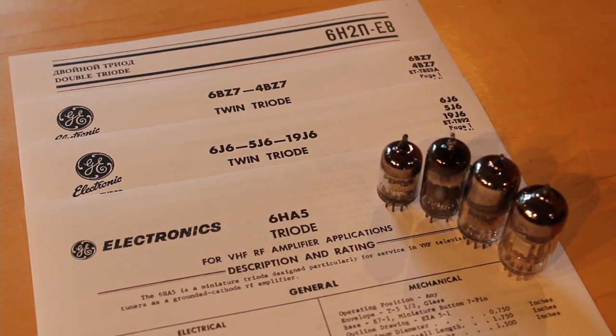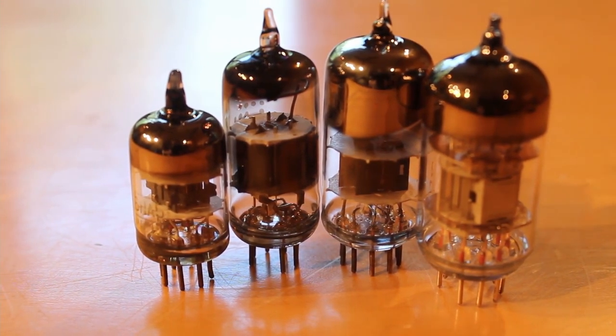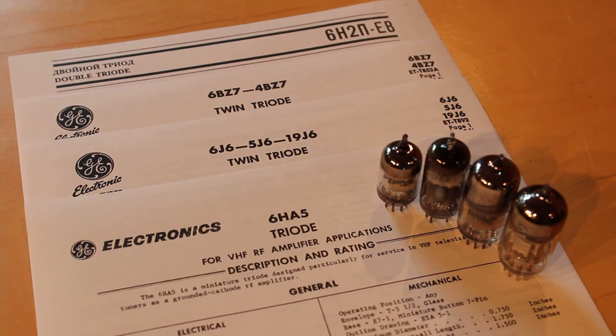These are the four tubes that we're going to test today. They're all triodes. We have a 6HA5 single triode. We have a 6J6 dual triode in a seven pin package. We have a 6BZ7, which is a dual triode in a nine pin package. And then we have a 6H2NEB. This is a Russian dual triode. I think it can also be a 6N2P. It depends on how you want to romanize the actual Cyrillic characters that are showing up. But it's just a regular dual triode in a nine pin package. Now we're only going to test these four tubes because I fully expect this process to be 100% destructive to the tubes. I'm not using ones that I use all the time or ones that are expensive like the 6DJ8. So let's plug these tubes into our test rig and see if we can't get some glow out of them.